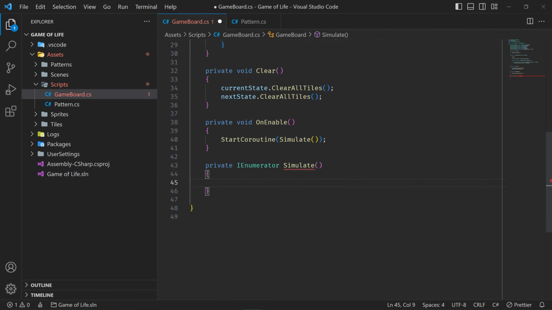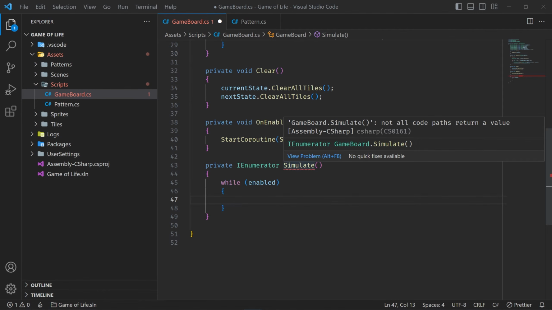Okay, in our coroutine itself, we want to continue the simulation while our script is enabled. And so this is where on enable, we start the simulation. And if you then disable the script, our coroutine will stop because our while loop will no longer be true. So our update here will stop. And then the next time you enable the script again, it'll start the simulation again. So this just essentially allows us to play and pause it.